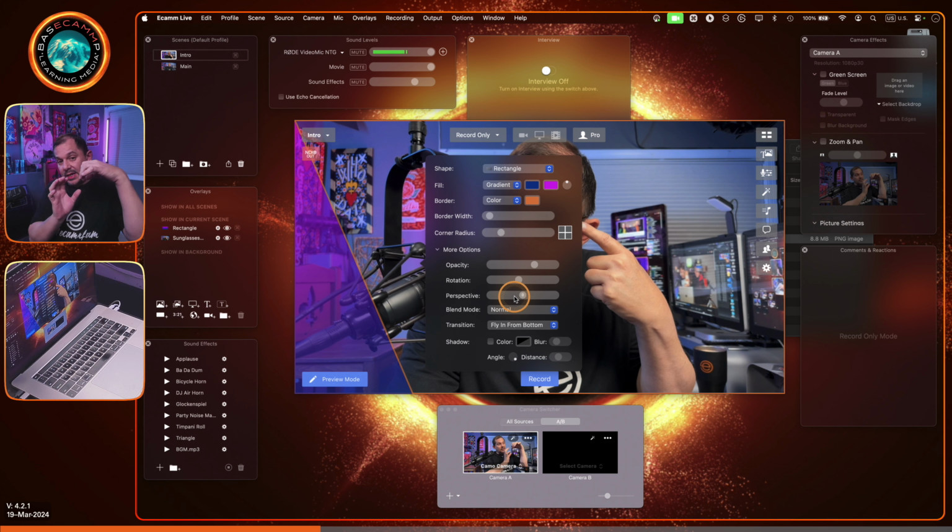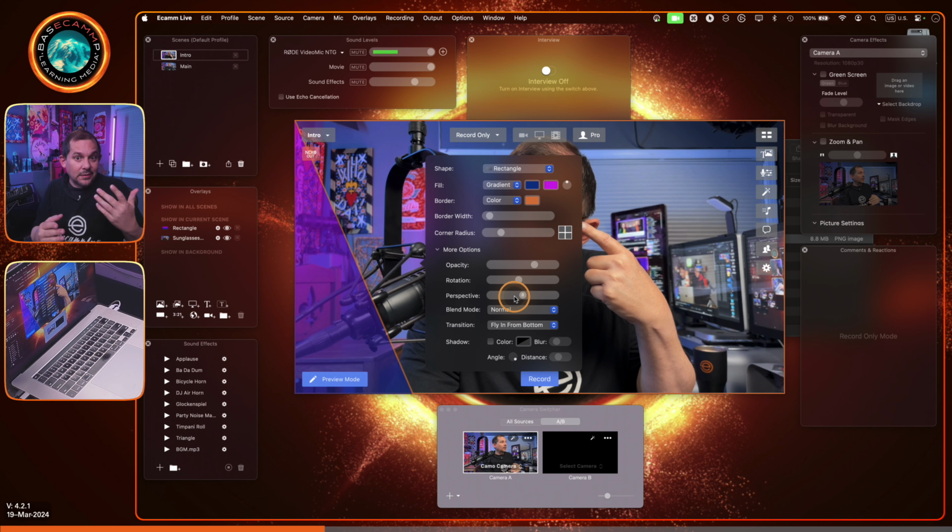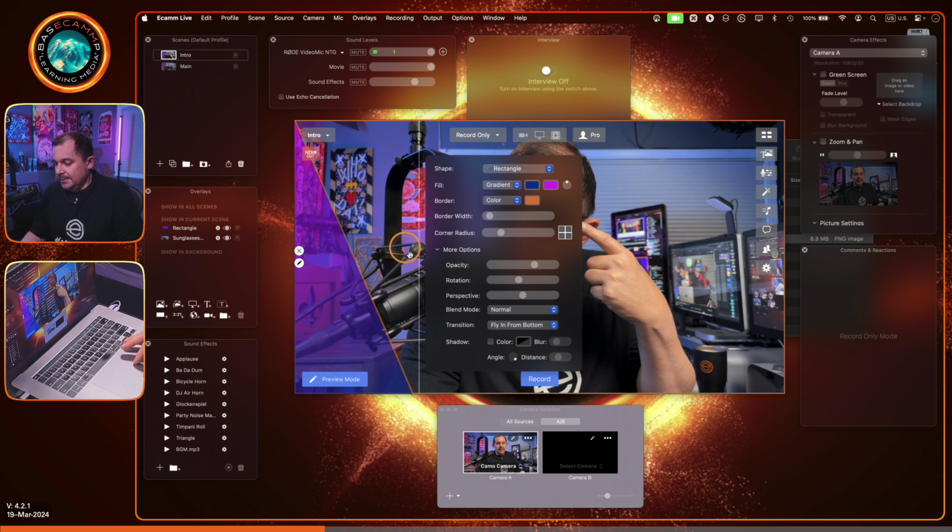But because I rotated it, flying in from the left almost looks like it's coming down from the top. And so coming in from the bottom of this rectangle that's now down here, it looks like it's sliding over. So you have to play around with those a little bit. But this is the fun part of setting up Ecamm.